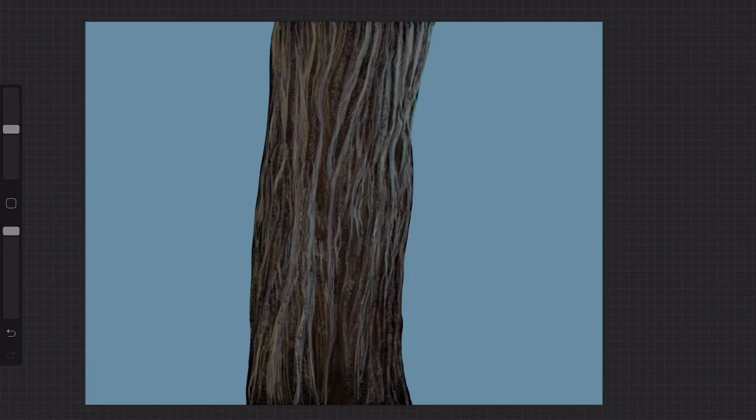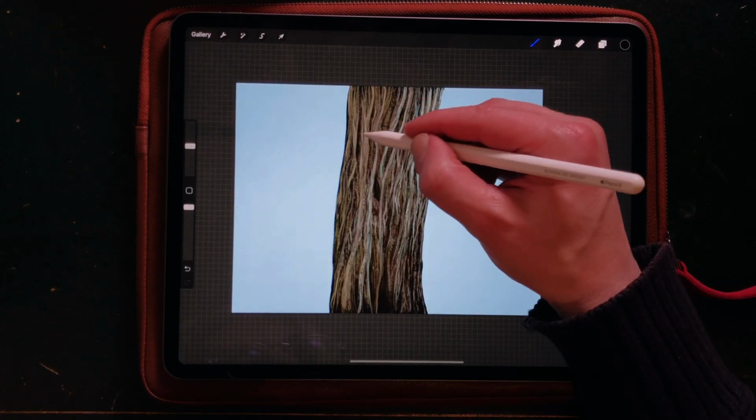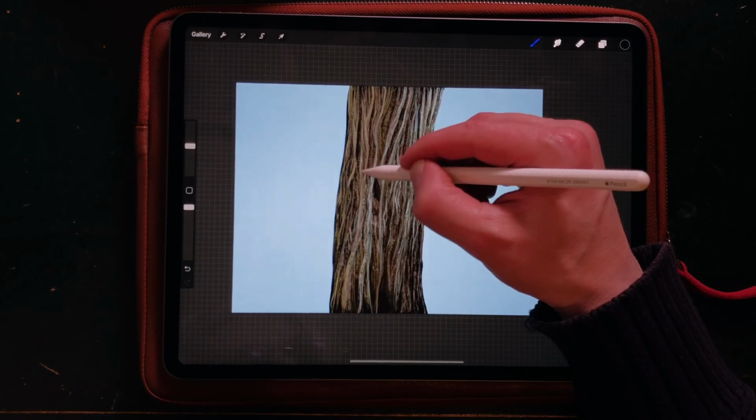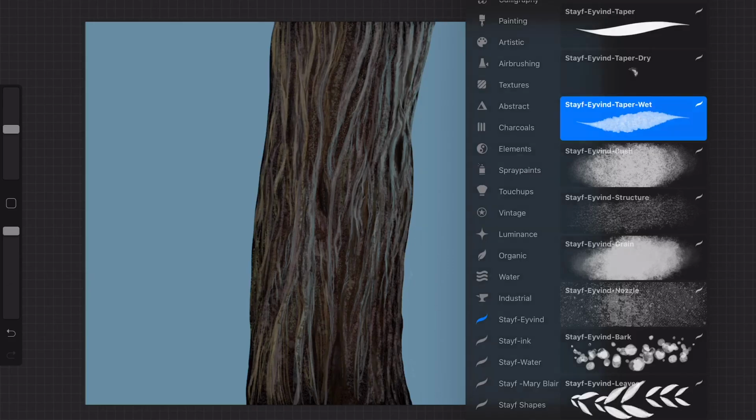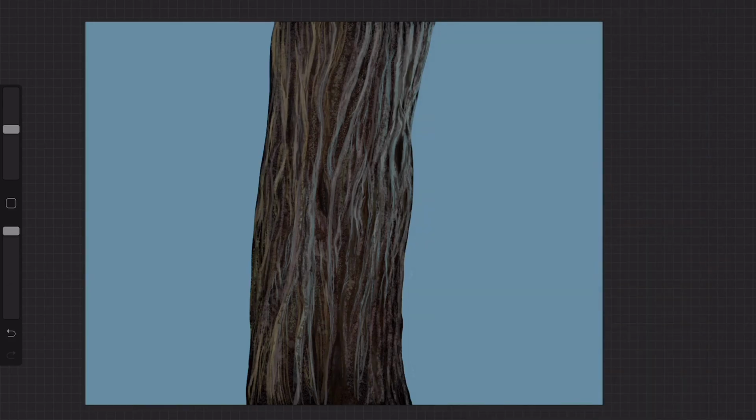And just use blacks, pure blacks, as your last resort, because you cannot go darker than black. I'm doing this all on one layer because then you really can build up your paintings, and especially with the Stayf Taper Wet, it picks up the paint that's already on your canvas. If you paint everything on different layers, you don't have that effect.